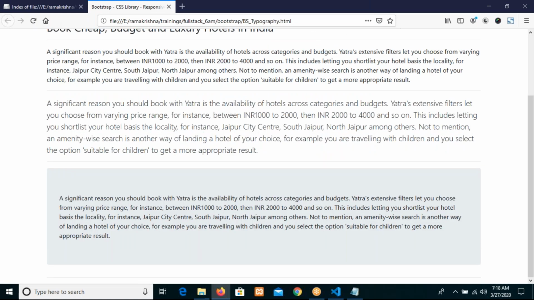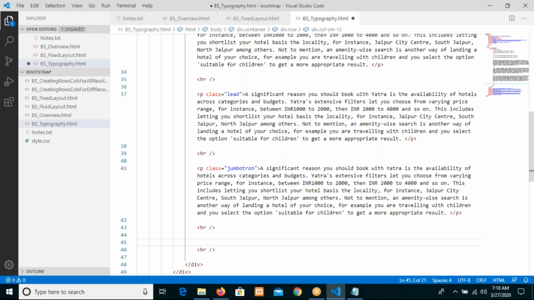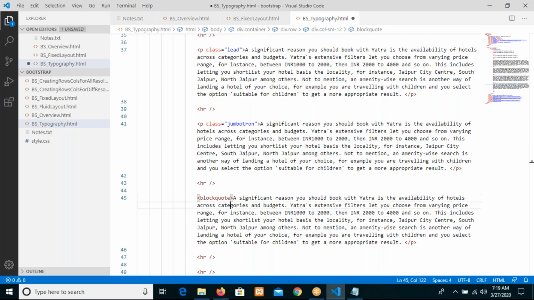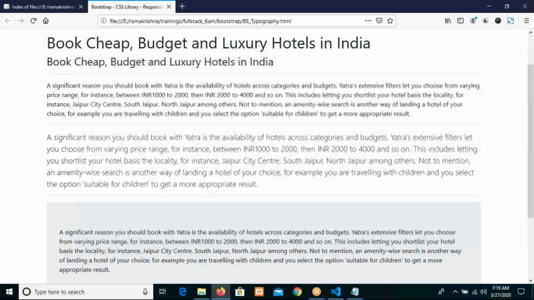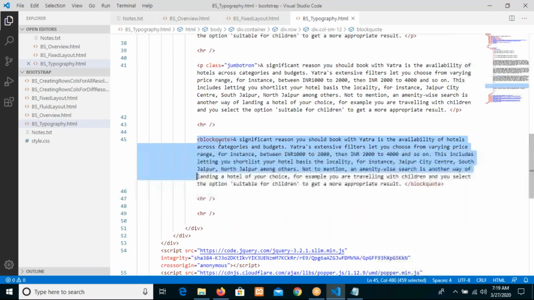And let us work with the blockquote. You can write here something like a paragraph, and a blockquote with text center, something we can make.